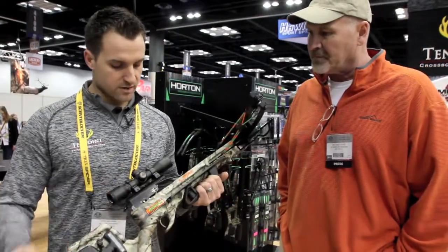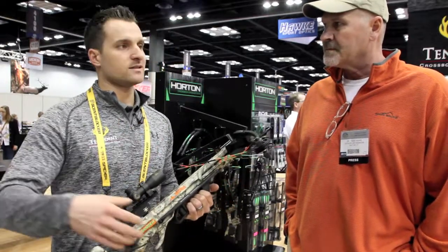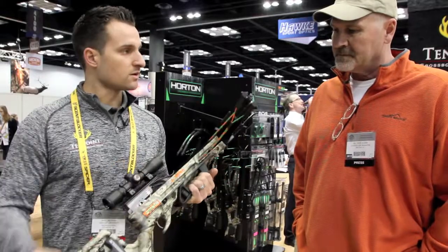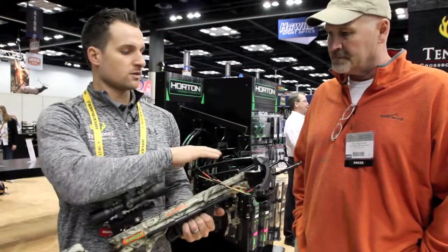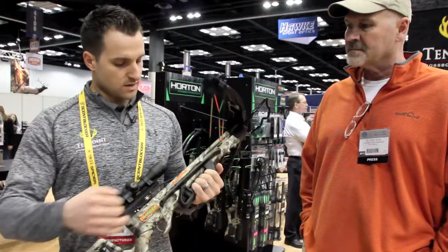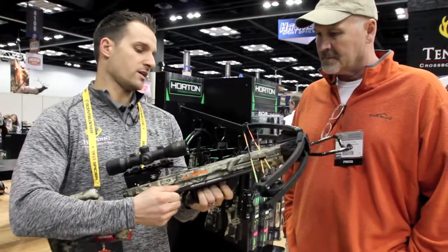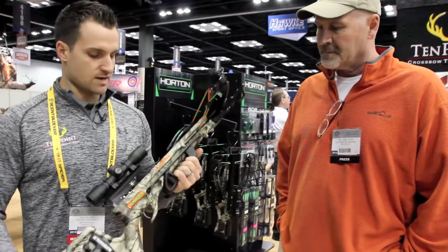This bow is about three years in development. We spent three years taking measurements of kids ranging 8 to 14 — how they fit, hand positioning, length of pull — and we came up with the Ranger. It's only 33 inches long, only about 19 inches wide when it's cocked, and only 5.9 pounds. We paid special attention to safety on the bow. As you can see, it's got long wings so your fingers can't migrate into the flight track, and it's got a through grip to keep your hands down.